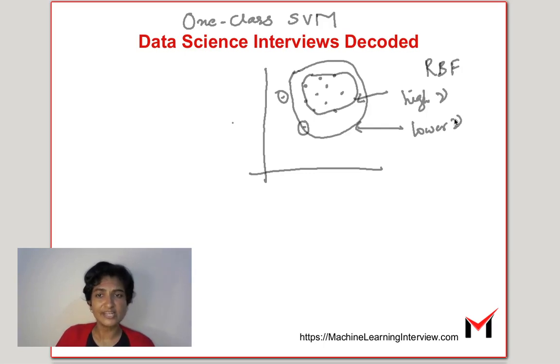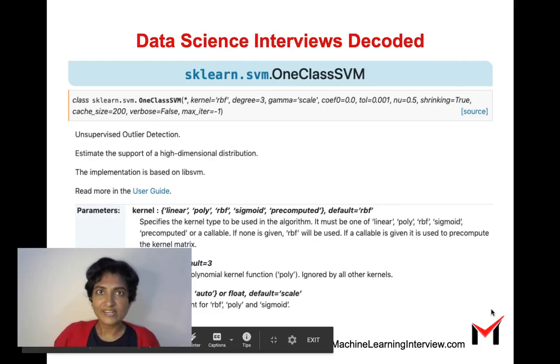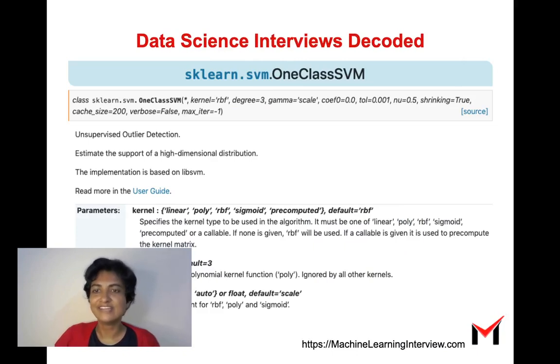So to recapitulate, we looked at one class SVMs to solve an anomaly detection problem or an outlier detection problem. Sometimes it's also called the novelty detection problem, because we do not really have negative class examples. And we are given only examples of one class from which we want to find points which are dissimilar. Note that one class SVM is implemented in the scikit-learn library. So you can go and check it out and scikit-learn has a lot of examples to use it. Thank you.